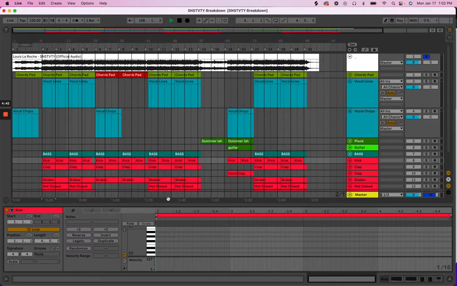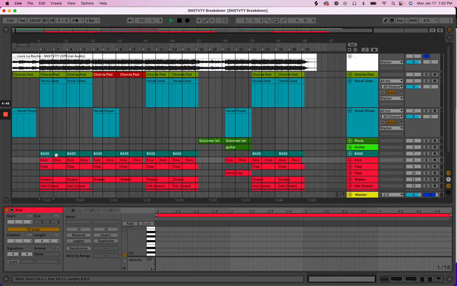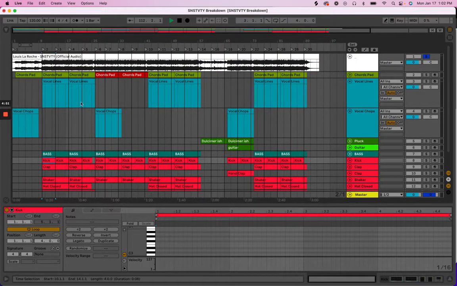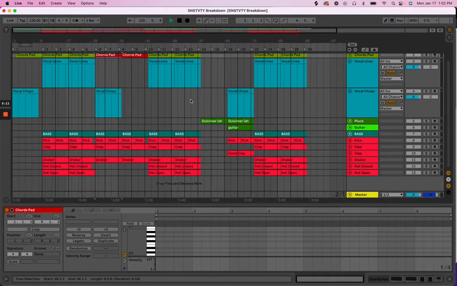I'm going to put in the kick pattern, the clap, the shaker pattern, the hi-hats, the open hat that kind of crashes in. We're going to get the bass MIDI in. Then we're going to start looking at the timing of the vocals and the chord progression. Probably in a different order, or probably go chord progression first. And if you notice, this chord progression is the same instrument, but it's playing different notes at this one time, and so I marked it differently.